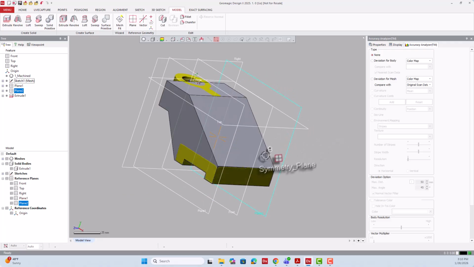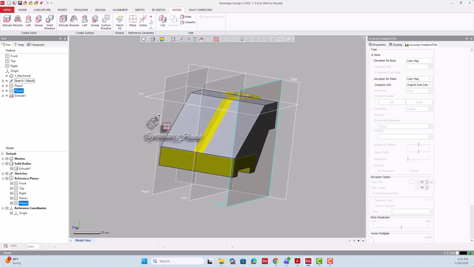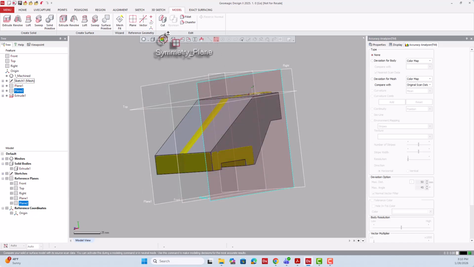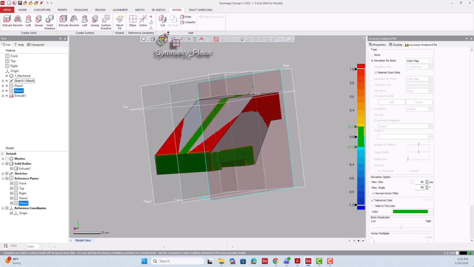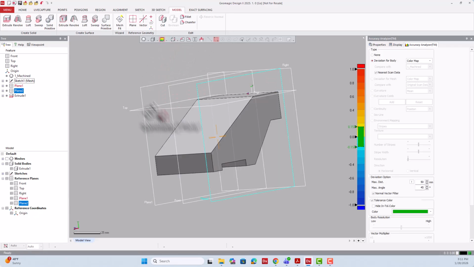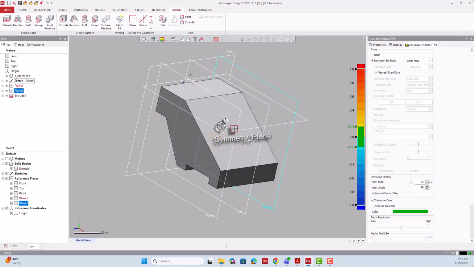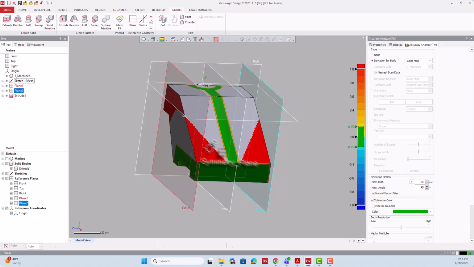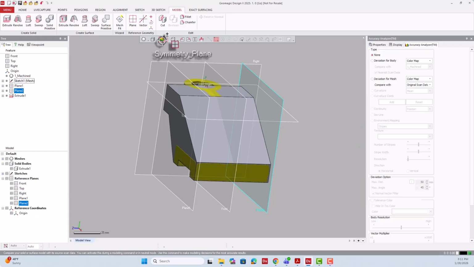So here we have the first part of this shape made, and you can check for the accuracy analyzer by clicking on this particular toggle where you see my cursor, and you'll see that wherever we have created the features, it's pretty green on both sides.